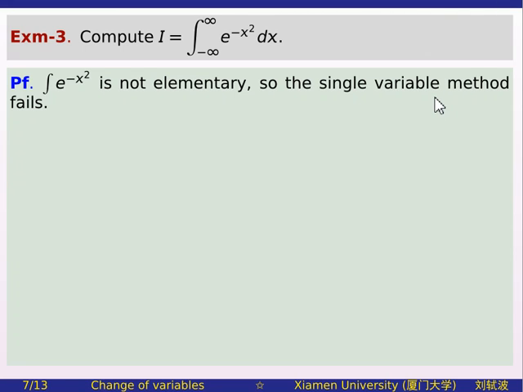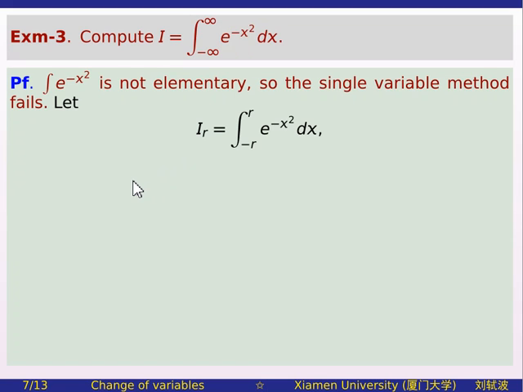Now, for our third example, we compute this infinite integral. The integrand is exponential of minus x squared, but the antiderivative of this function is not an elementary function. So the method we learned in the study of single variable calculus cannot be applied to compute this integral. What should we do? We raise the dimension, transform the one-dimensional problem into a two-dimensional problem, and then this can be solved.